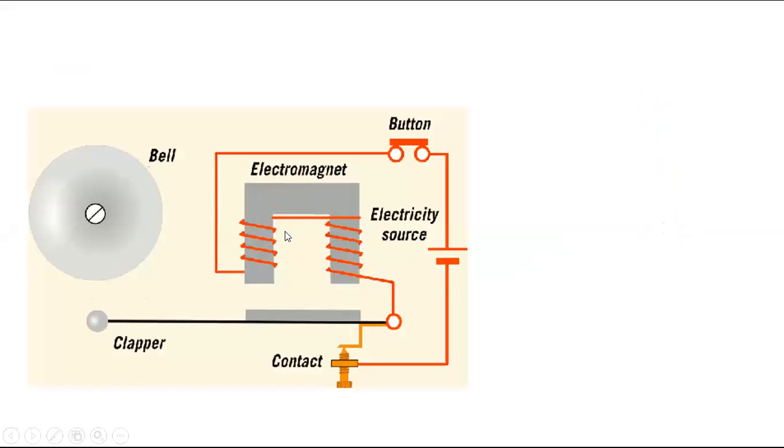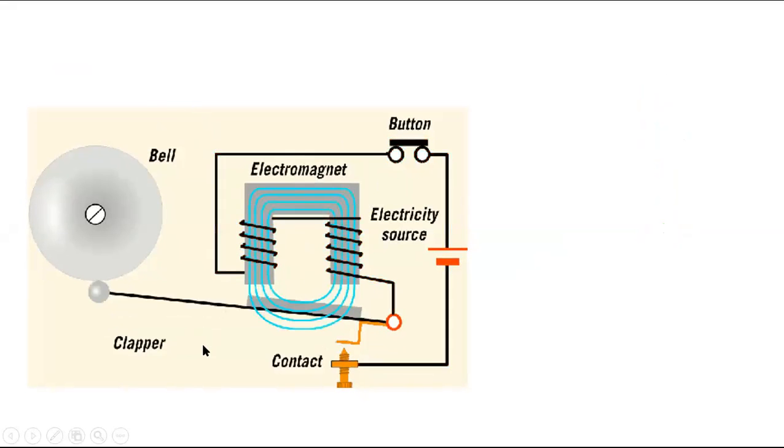Now look at this, here it is a bell. Electric bell, how it will work, all of you see. First I am taking the battery, okay, I am passing the current, and the copper wire is placed on the iron material. So what happens here, magnetic energy is created. Magnetic energy will attract this clapper, that is the iron rod, okay.